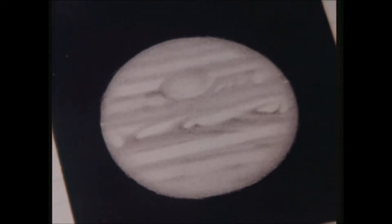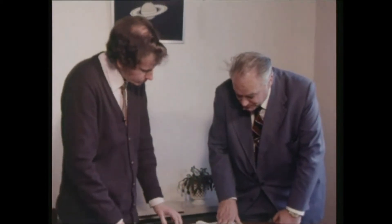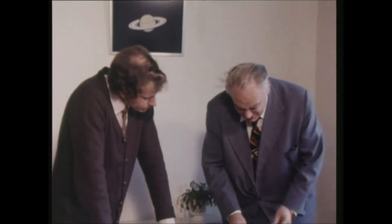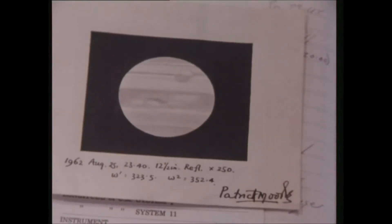On the drawing they're near the edge, whereas on Mr Dahl's photograph they're more centrally placed. You know, Paul, the difference between your drawings of Jupiter and mine is that in addition to having the detail accurately placed, your drawings look like Jupiter. When I do a drawing of Jupiter, it looks like a drawing on a flat piece of paper. Yes, well, the only reason is I put this limb darkening in, and that makes it more of a globe, but apart from that, the accuracy is there in your drawing.